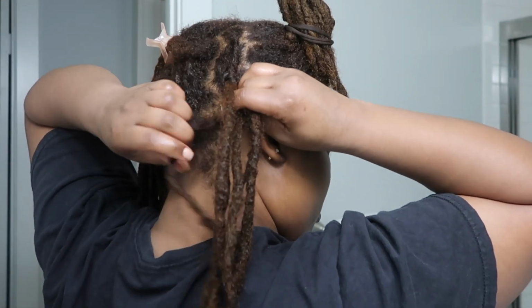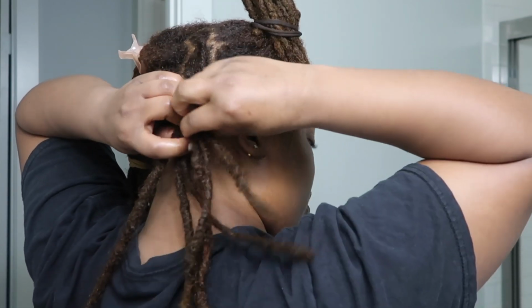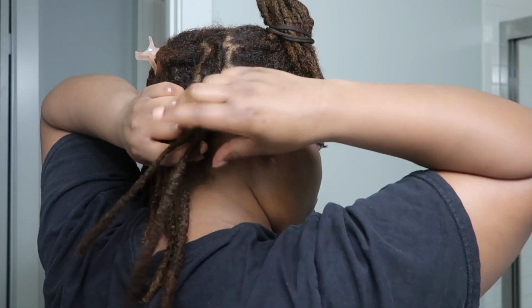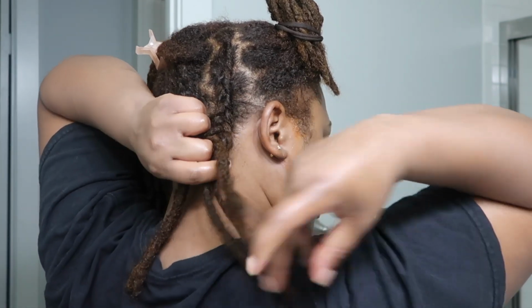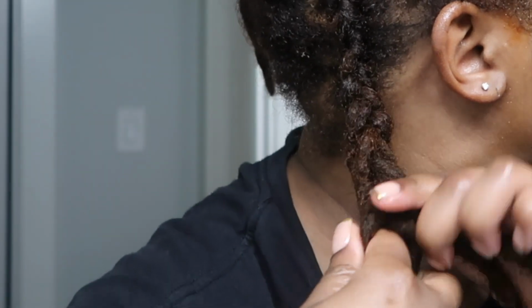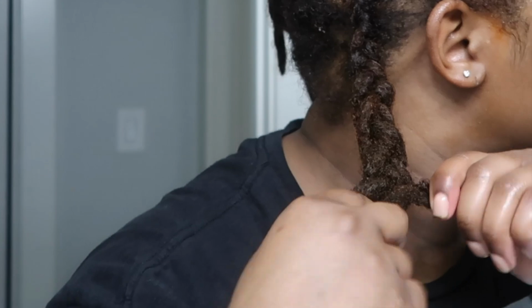I'm just taking that first section and braiding it down into a cornrow. I'm also doing a real slight retwist as I braid it down. This isn't necessary, but I just prefer to do it because whenever I braid my locks, when I have really loose roots, if I don't tame the roots a little bit, they'll get stuck and tangled together. So I'm also doing a slight retwist as I braid, but nothing too serious.